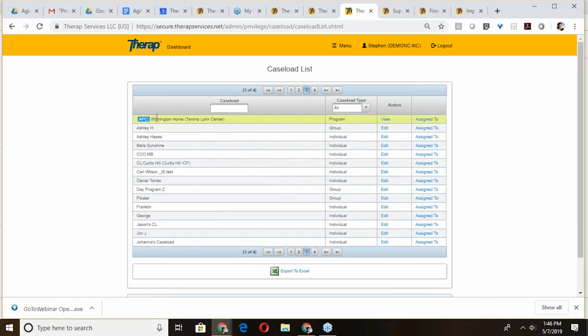However, you cannot start any caseload name with the semicolon, semicolon, APC or AIC, because if Therap ever wants to turn around, or if you ever want to turn around and create a site that's named whatever you name it, say I want to create a site called Day Program Z, and I went in and made a custom caseload that is just 5 of the people in Day Program Z, the system will kick back with an error because it wants to create an all-person caseload of all the persons within Day Program Z. So caseload names are editable, but you have to come up with a new mechanism if you want to change that. You're not going to be able to borrow that APC or that AIC to put them earlier in the alphabetized list.